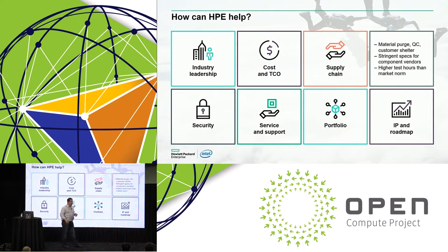Quality. Because of the scale and breadth that we have of installed base, of servers, of commodities, we know when quality problems arise. We are the first to know. We work very closely with all of the vendors that provide things for our servers, and we're the number one quality provider in the world. As we go into open and we do off-the-shelf components, it's slightly different. However, we can leverage those learnings. A lot of the underlying components are the same, even though the firmware may be generic, and we can manage the quality better than anybody else.